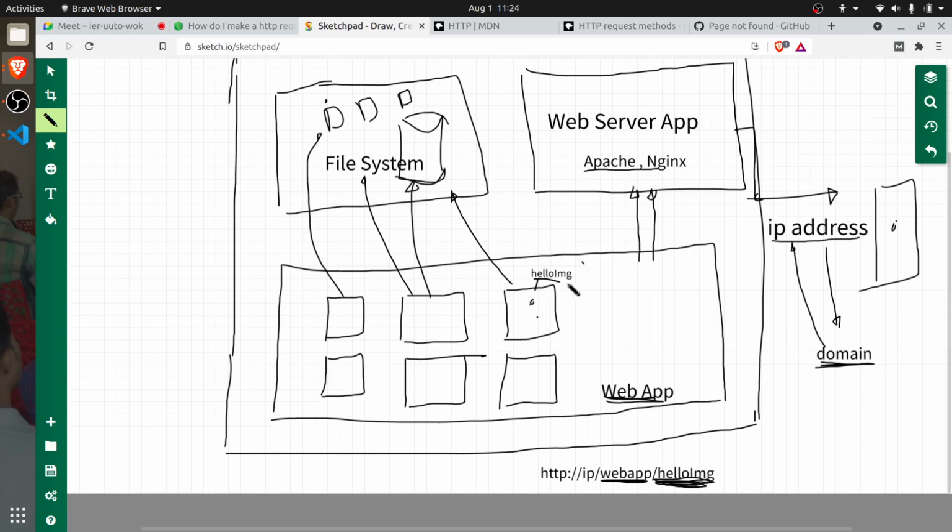And now see, this hello img is going to communicate with one of the images on the file system, right? So this thing is called a resource. Either this thing is called a resource or straight away this file is called a resource, right? Sometimes this web app may access these images or PDFs directly, but that's not a good idea, right? So resource means one of the entities on the server which has importance, like the database, like this file, like this PDF.